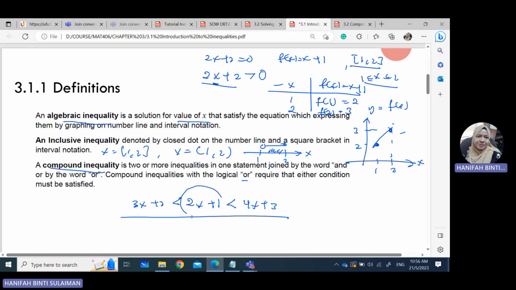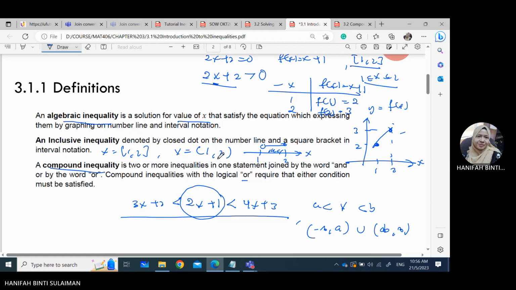Okay. So, di mana kita ada 2x plus 1, we have this function. So, this function is greater than this function, which is 3x plus 2. And this function is also less than 4x plus 3. So, this one is a compound inequality. Okay, so at the end of the day, kita akan dapat nilai-nilai x lah. Apa dia? A to B ataupun negative infinity to A or B to positive infinity. Bergantung pada keadaan. Okay. Right. So dia punya objektif sama juga untuk kita cari nilai-nilai x. Tapi based on the different types of inequality.